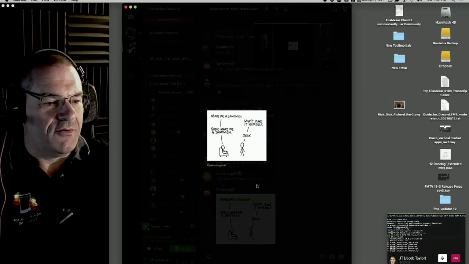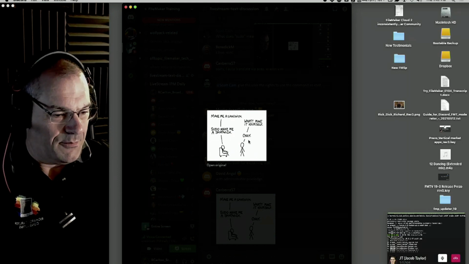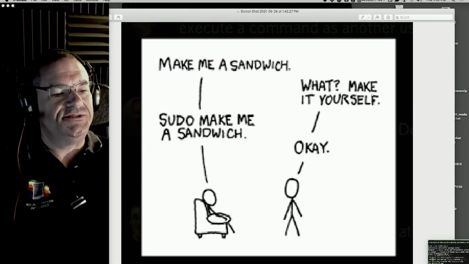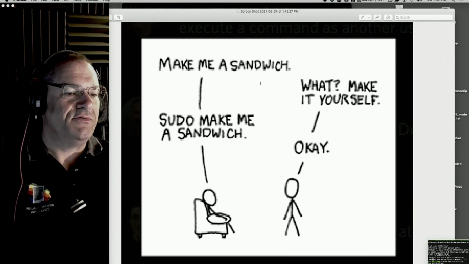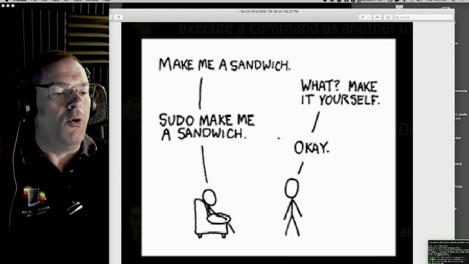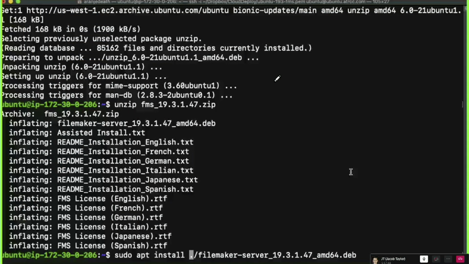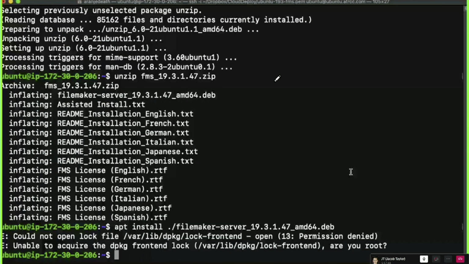All right, hang on. This is a really good graphic right here. I don't know if I can bring this up or not. Well, this is it. So make me a sandwich. So this is Jacob over here. Here's his Linux server. And then sudo is like, oh, okay, thank you, right? So it's very much how that is. Yeah, so if you do that, right, permission denied, unable to blah, blah, blah. Are you root? No. I am Ubuntu, so I don't have any power here.